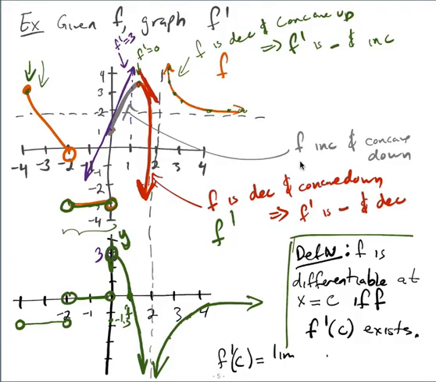Remember, it's a limit, right? So the derivative, so let's write that down. F prime of c is equal to, there's two definitions, right? So there's the limit as, well, I don't know. Let's do this one, I guess. x approaches c of f of x minus f of c over x minus c, right? That's one of the definitions. And then the other one's the x plus h one, right?